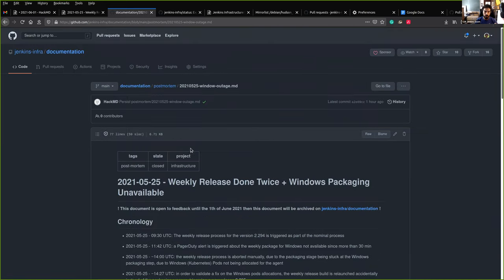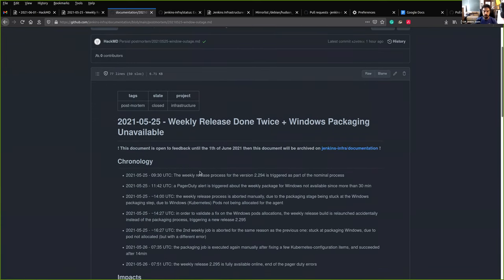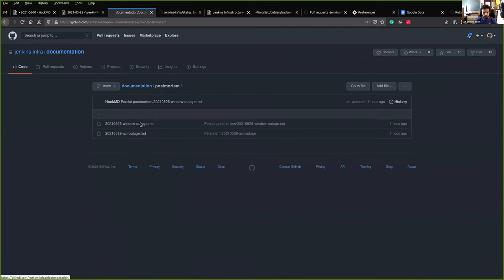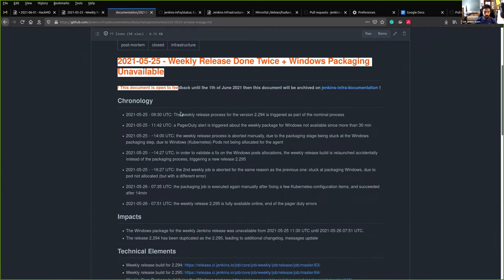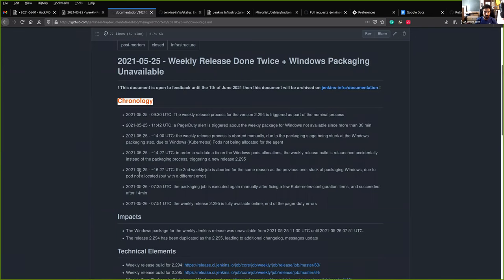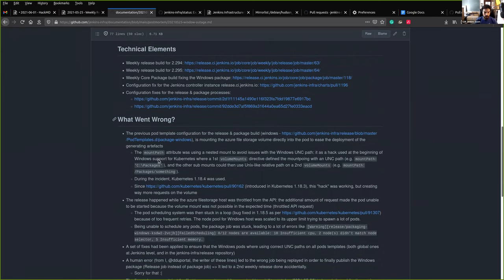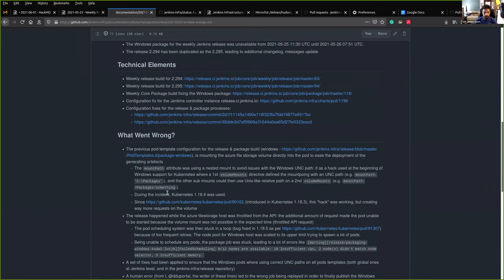We usually consider one week after the outage so people can provide input, because it's easier to consider it then. Once the document has been published on the Git repository, we just go back to it for specific needs. Also interesting to notice, Damien is proposing a specific template for the document, where he specifies the chronology, the impact of the issue, a bunch of technical elements, what went wrong, and finally the different improvements. I think it's a really nice template.